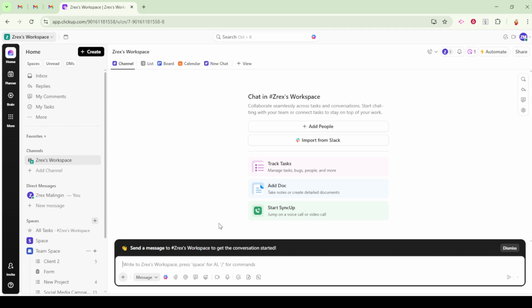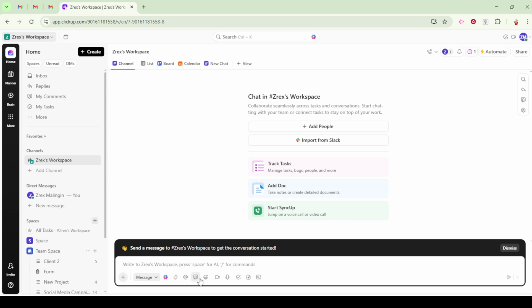And with ClickUp's AI integration, you can really elevate your efficiency. You can have the AI summarize conversations, which saves time when catching up on missed discussions. You can even create tasks from within chat messages, ensuring nothing slips through the cracks. Additionally, there is a helpful feature called Catch Me Up, which provides a summary of past conversations. Perfect for when you've been away from the chat for a while.